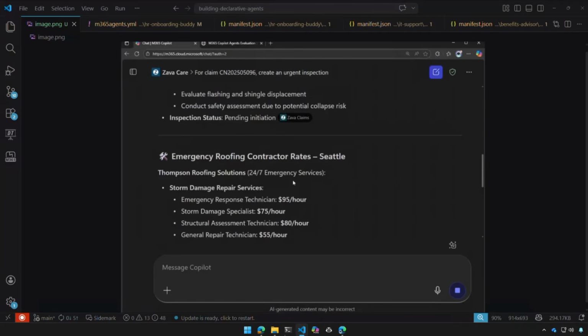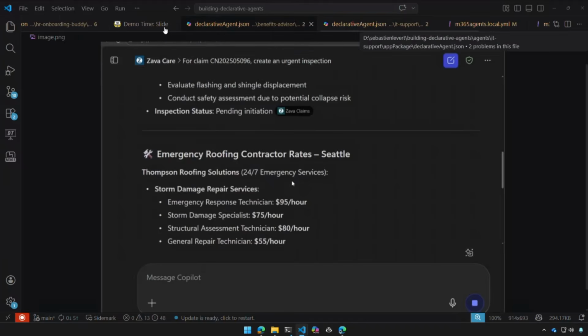How can you make the agent show references to where it found the information? It should have. In that case, I'm on an early build of Copilot, might be why it's not showing, but it's going to show you not only the agent, but also the file where it found the information from the agent. So that should be by default. So that way it's all transparent for the end user.